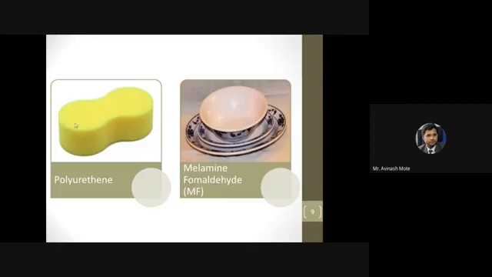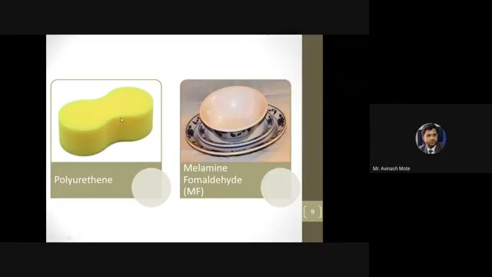This type of foam, you may have never thought that this is also plastic. Polyurethane, popularly known as PU foam. Now, I need not tell you about the applications of these foams. Cushions, right? The basic application is a cushion. Each and every type of cushion uses these foams.